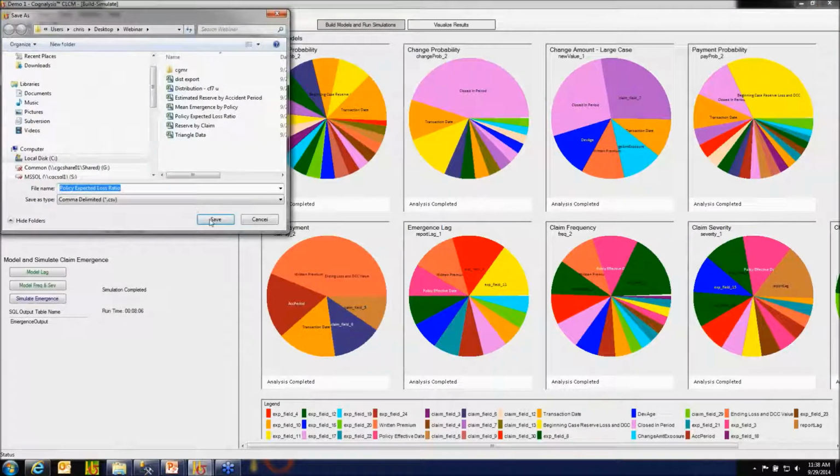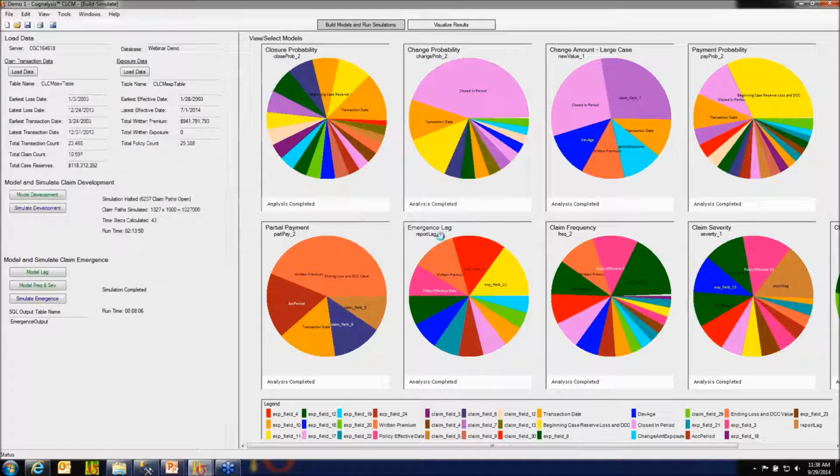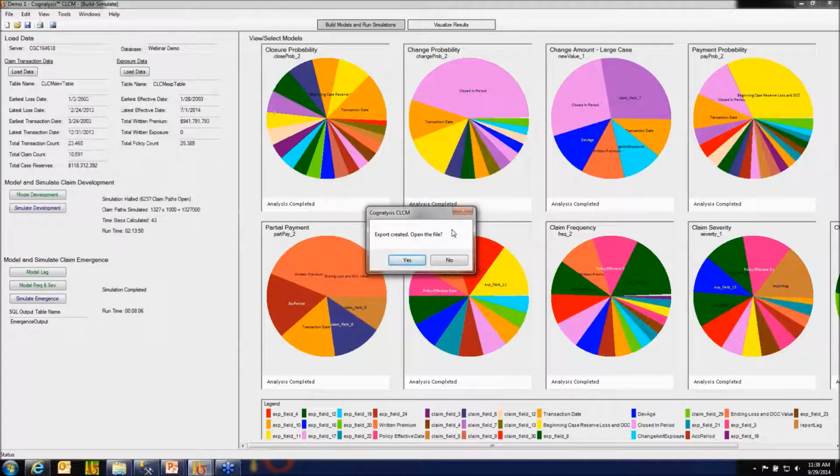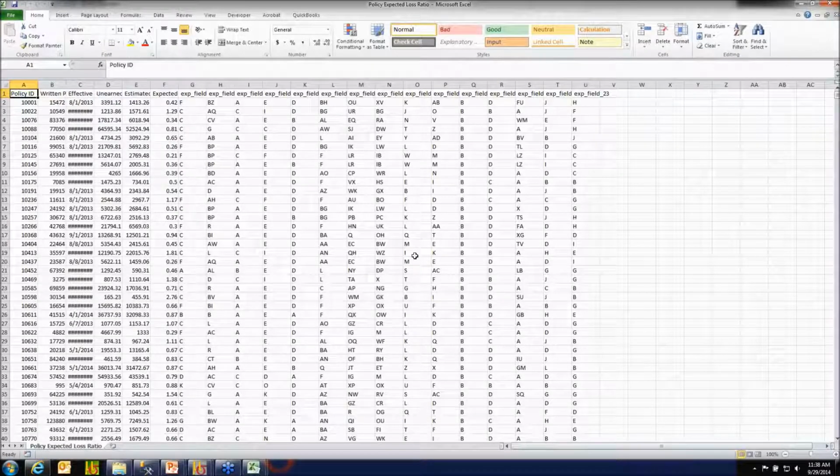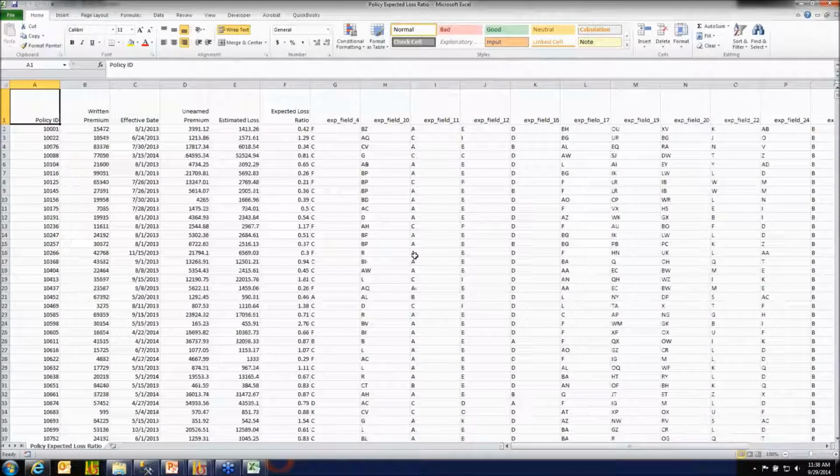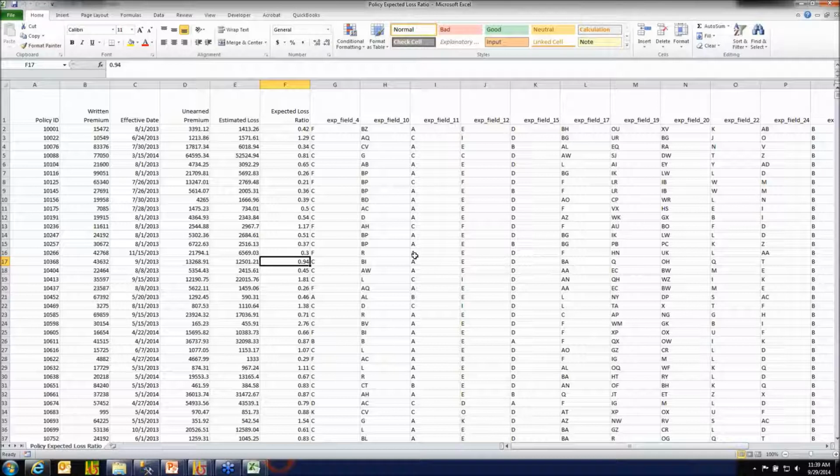Okay, expected loss ratio. So what this is looking at is, because we've analyzed the losses not only in what we would normally consider IBNR, but also in unearned premium reserves, we compare that loss to the unearned premium reserve and come up with an expected loss ratio. So by starting with reserving, we're ending up with a pricing model as well, but one that takes into account differences in development across different classes of business, across geographies, across different types of claims that are being seen. And so that sort of information obviously is very, very valuable to look at as well.